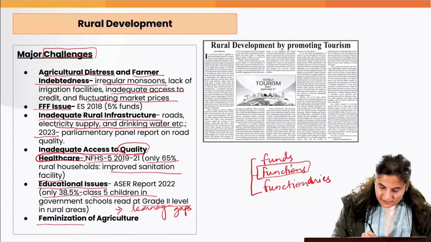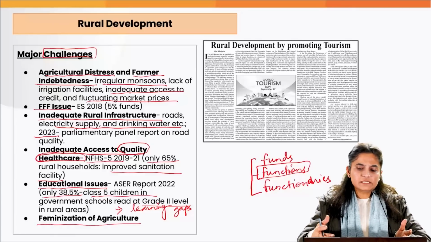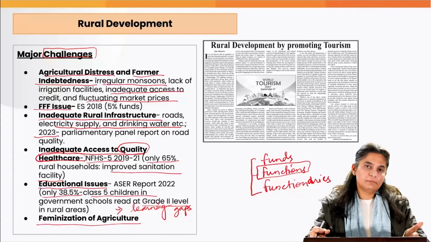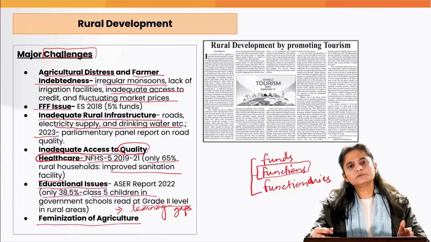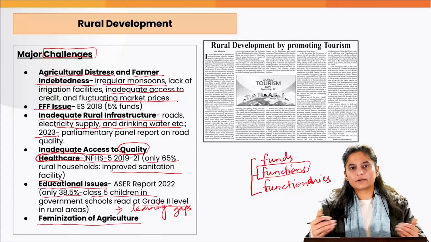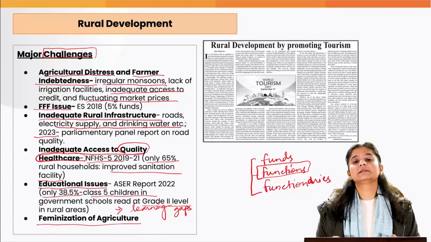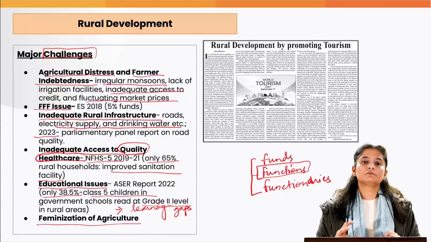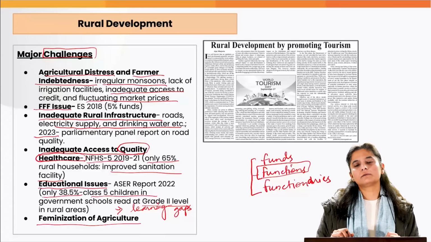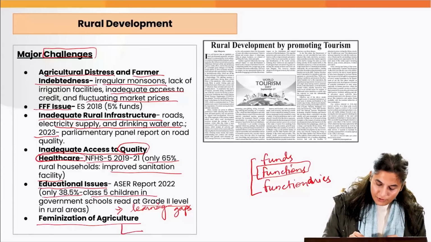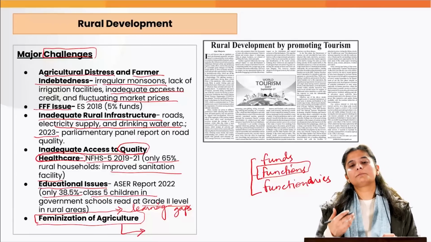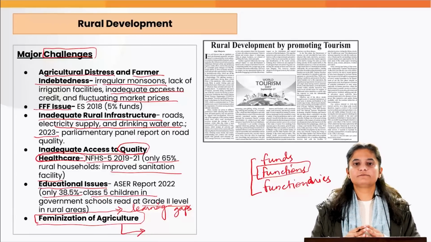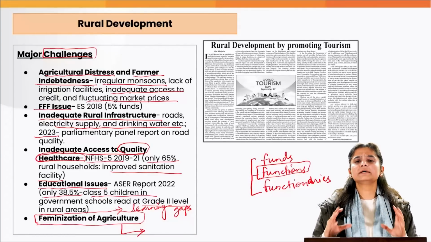And there are learning gaps. Then there is an issue of feminization of agriculture. Maybe due to the cyclical jobs that the male members in households, especially in rural areas, have, in the off season they migrate to urban areas for different jobs and employment, or for various other reasons. Sometimes they settle in urban areas for the job, and whenever they get holidays, they go back to their original houses. But this leads to increased feminization of agriculture. You will see that without ownership of the land, these women are overall holding and taking care of agriculture in rural areas. So this is not an issue in itself, but they have to be properly given the tools, access, and the right information to take care of the agriculture processes.